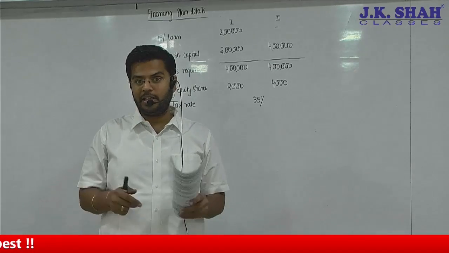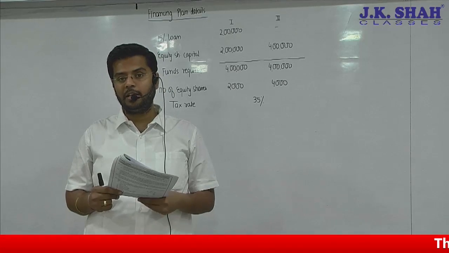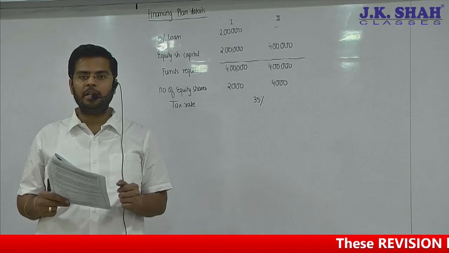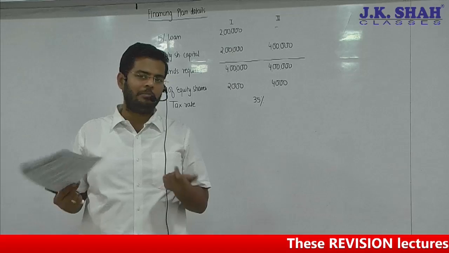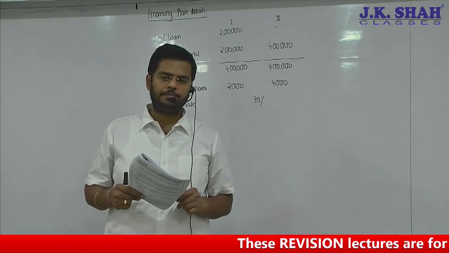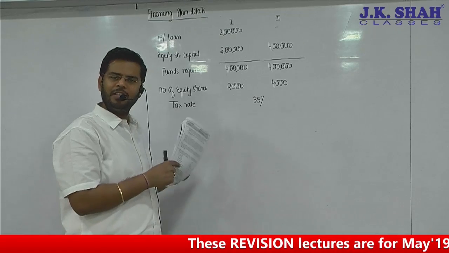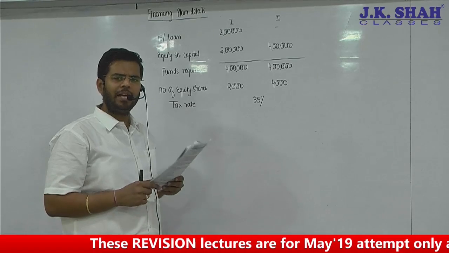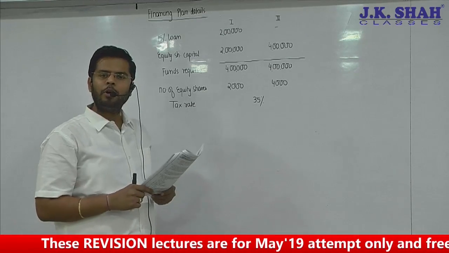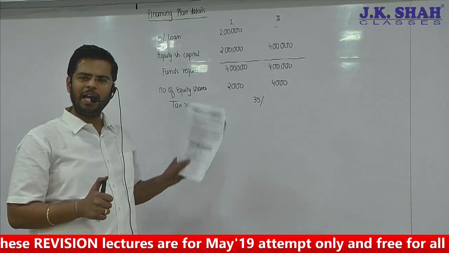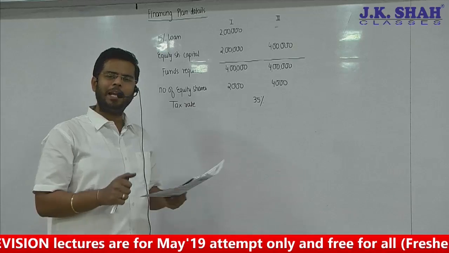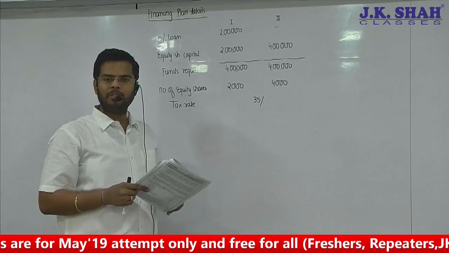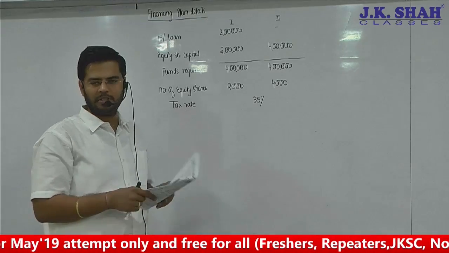Whichever plan will maximize our EPS, we should go for that plan. So from where do we get the EPS? Which statement do we need to prepare? The income statement. So by preparing the income statement, we'll come to know which plan maximizes our EPS. My next question: have we already raised these funds or are we planning to raise? Planning to raise. So the income statement which I'm going to prepare, is it going to be an actual income statement or an estimated one? Since these are all plans, the income statement has to be an estimated one, a planned income statement.